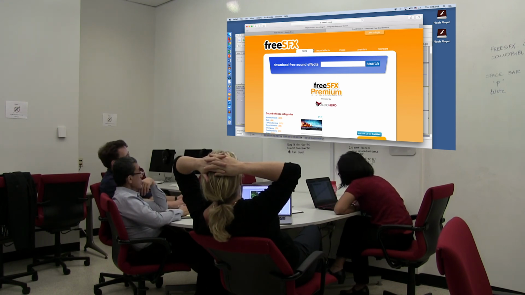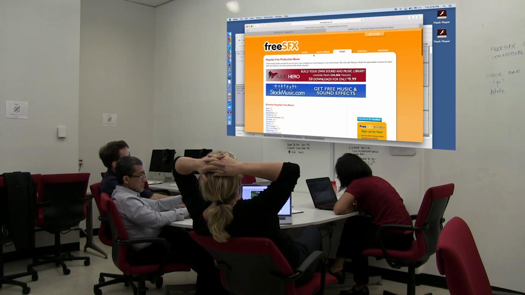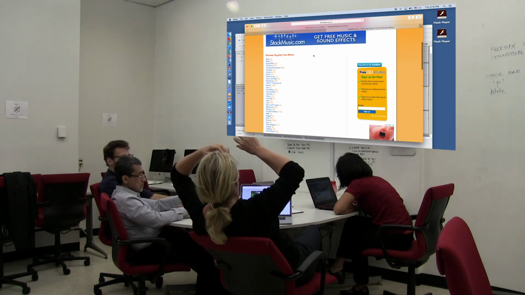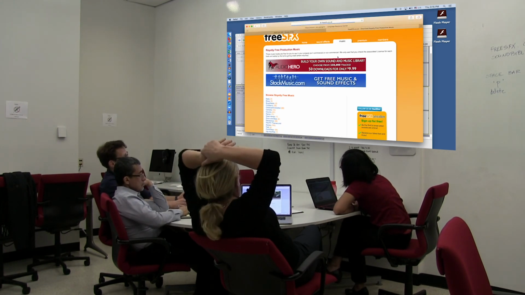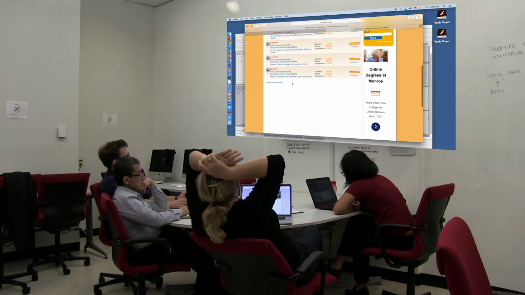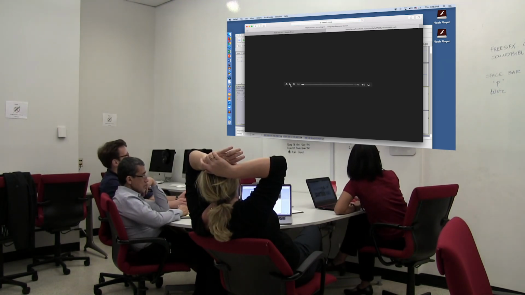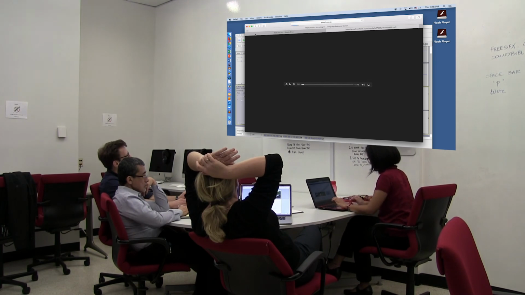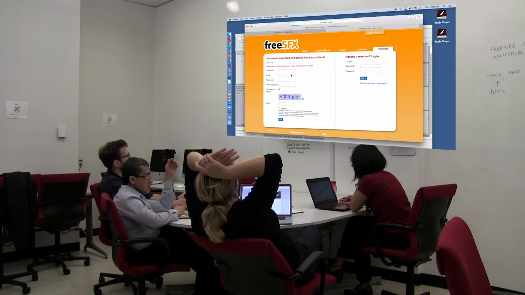So this website is actually a little bit better for these things. It has a lot more material. Well, there's a lot of ads, but it has sound effects and it has music as well. And under music, there's a separate category for hip hop, rap. Let's say that there's this hotbox. Perfect. This is what I'm looking for. So I'm gonna go ahead and download an MP3. I already have an account.